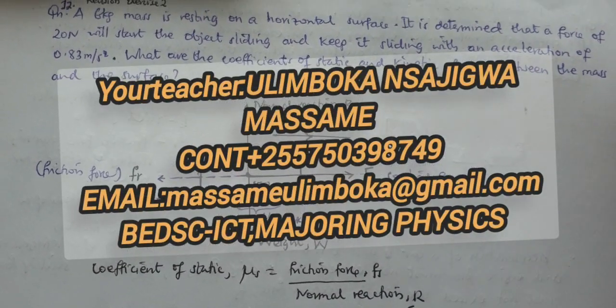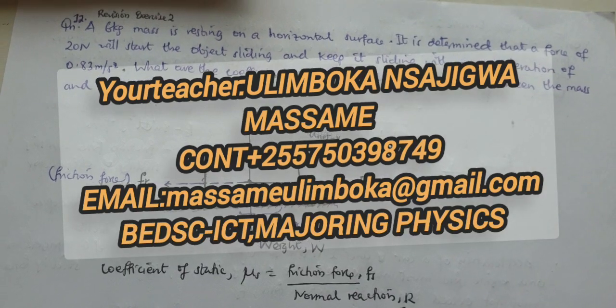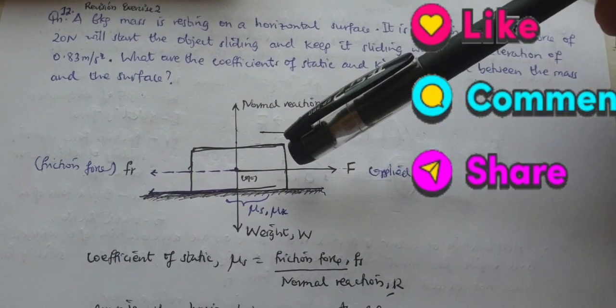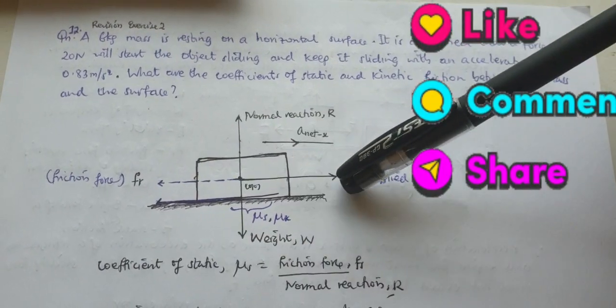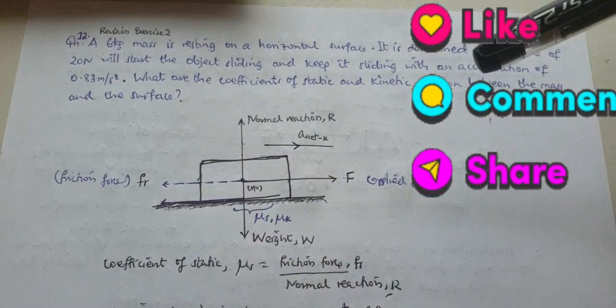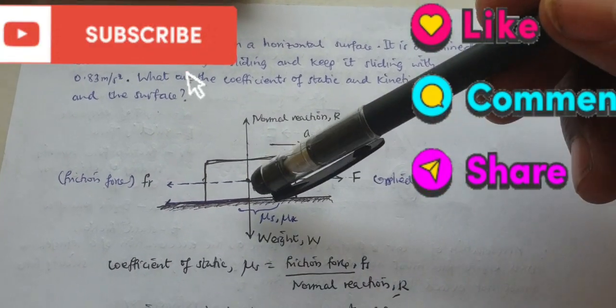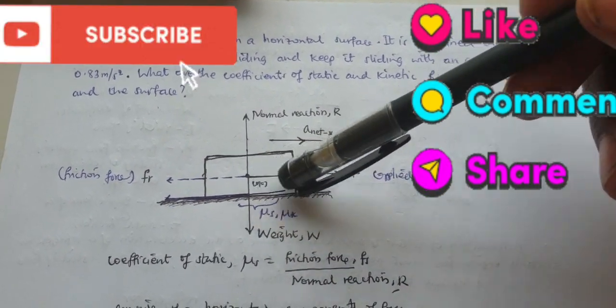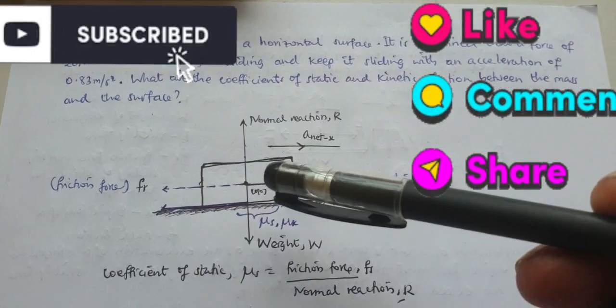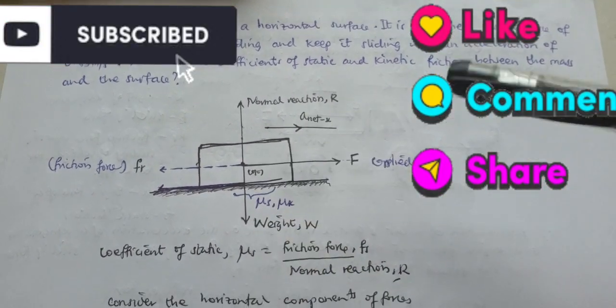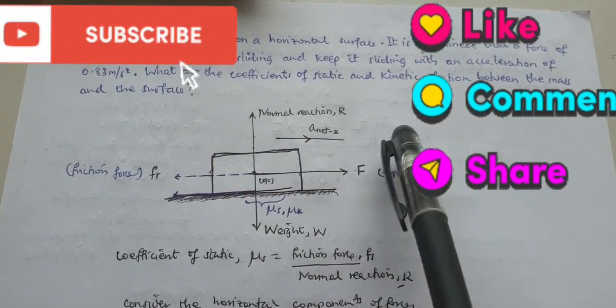This is used to explain the scenario of the question. This object is placed on the surface and the force applied is moving this object towards the right. We take the center of the object as our frame of reference. The net acceleration is towards the right of the frame of reference.